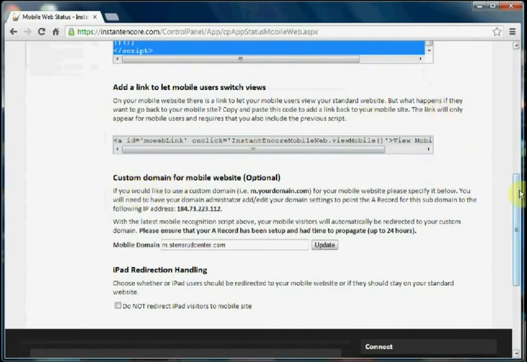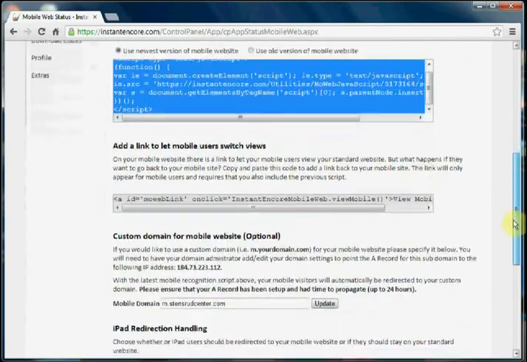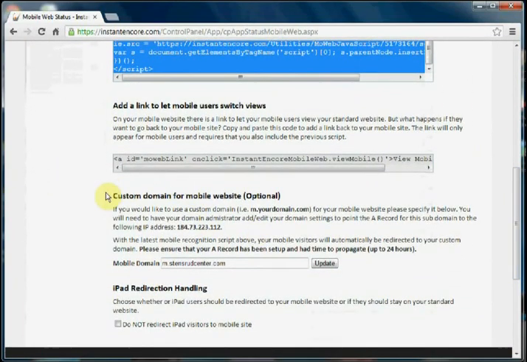I showed you a moment ago the URL for the mobile site, and you can see it's stenstridcenter.instantencore.com/app. Well, I may have my own website domain, and I may prefer to have m.stenstridcenter.com rather than have a URL that has instantencore.com in it. That's perfectly fine. You can do that below in the custom domain for mobile website area.